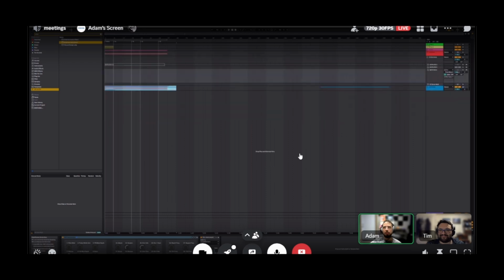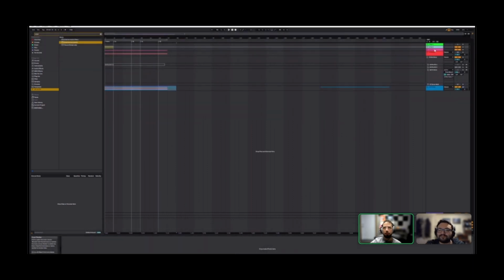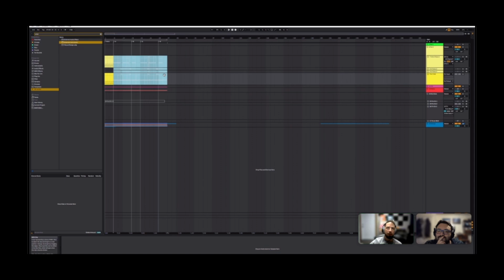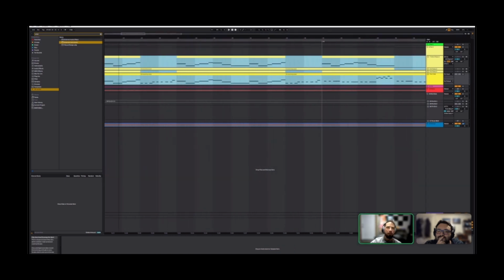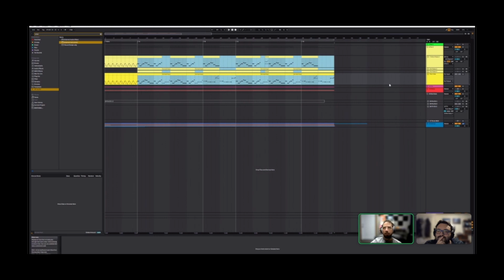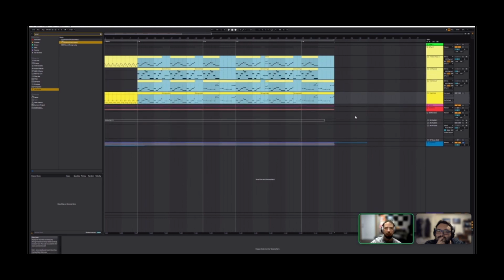But you can see that I have groups for each of my channels: pulse, triangle, noise. And if you get into them, if I bring these back in and zoom in, you have my MIDI data for each of these channels. The reason I have them broken down into these separate sections, A and B sections, is that each of these channels is playing a different instrument.